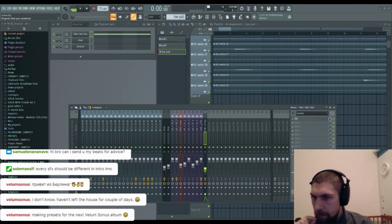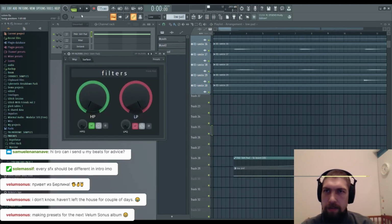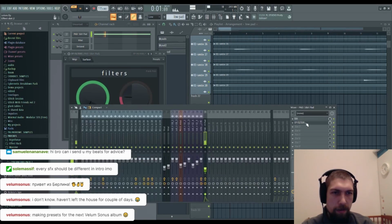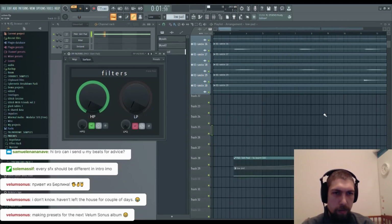So let's see. Patches. Where is my patcher? These are cool filters. What if I drop them before? How does it sound? And if I drop them after? Okay, this is something I'm willing to do as well.